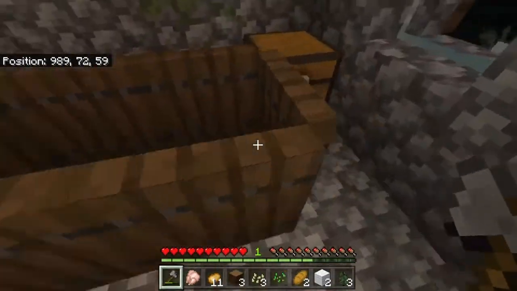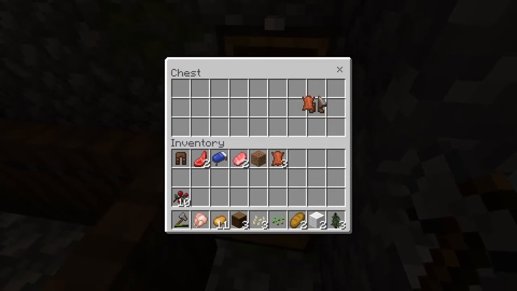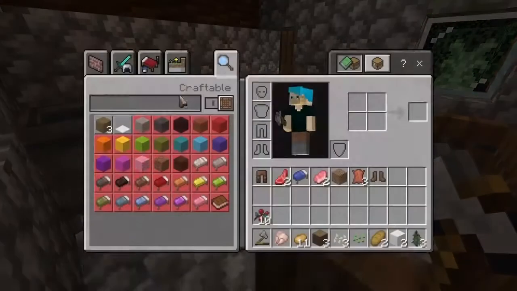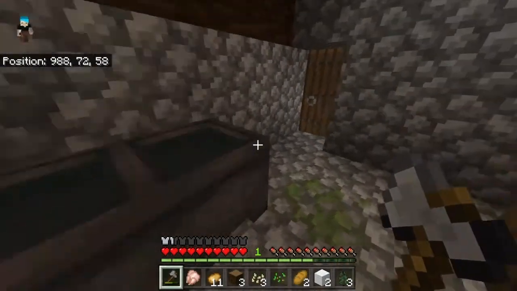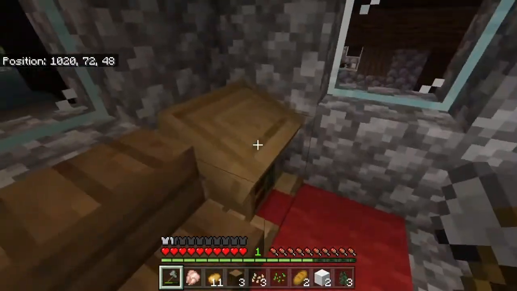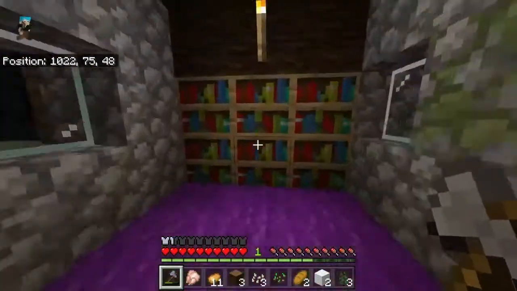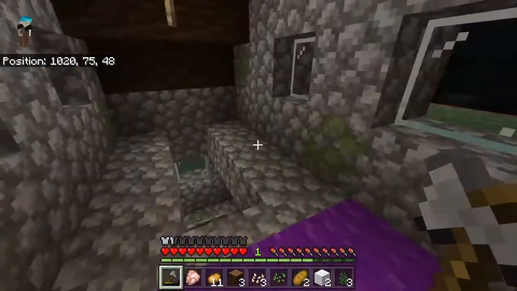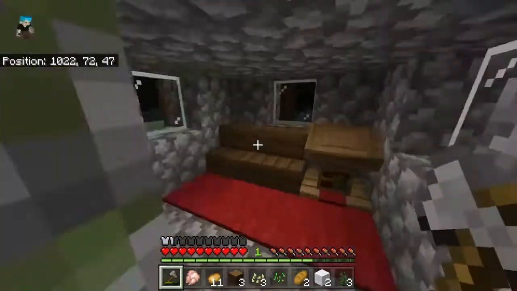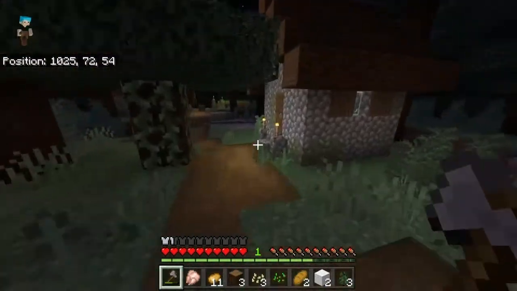Ah. Okay, what's in here? Yes! Leather armor. Hell yeah. Let's stick that on. That looks stupid. What the hell? Oh, it's a library place. That's cool. Alright. Alright. Make a run for this one.